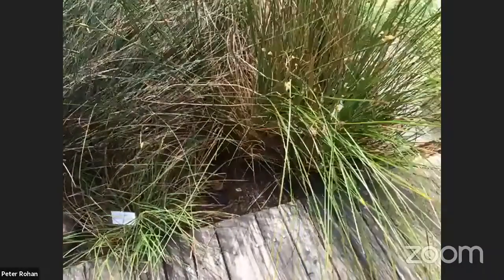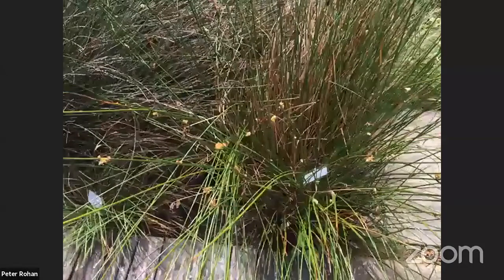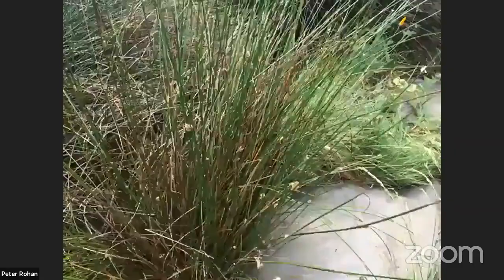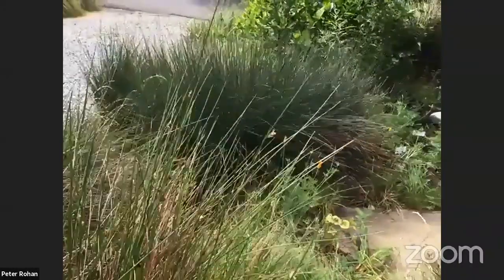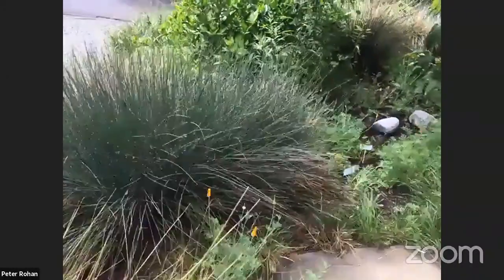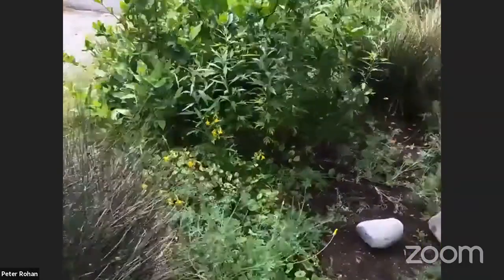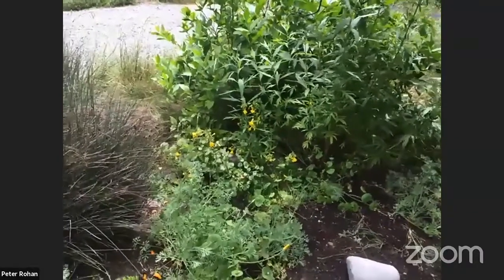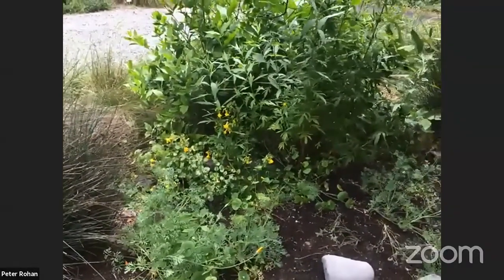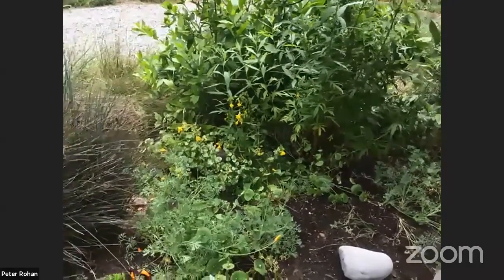Likes water. It does like water, but what's interesting is that our laundry to landscape system is actually off right now. We've been having some technical difficulties with it. And despite it being off, these riparian species like the spice bush and this mugwort, they're doing really, really well. So there's something about just getting these guys established with the water and then maybe tapering it off as you don't need it so much.